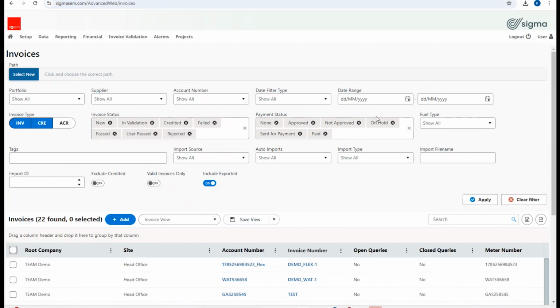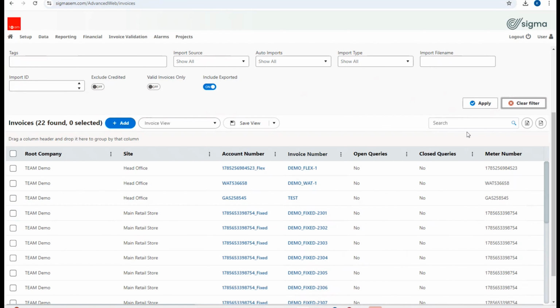We've got the search facility at the top, which defaults, as I said, to the last 3 months and invoices and credits. If you want to clear that, just click clear filter and you see everything, or make some changes and then apply. Once you've got the data in the grid, use the search facility there to then narrow that grid down.